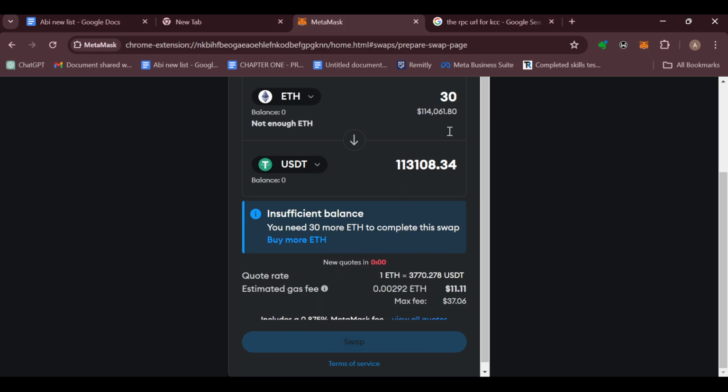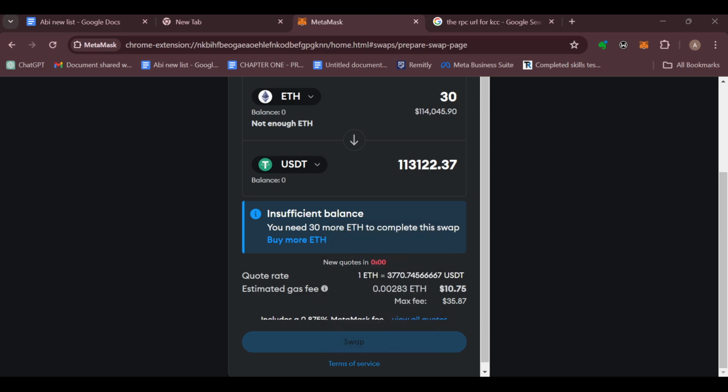And so, assuming my balance was enough, I could just click on swap, all right. But now it's not enough, and so the swap button is not available. But for you, by the time you click on swap, and the transaction is taking longer than expected, the major way to resolve it is to click on the speed up button that you would see in MetaMask. By the time you click on swap, you'll be taken to another page, and on that page, you will see the option speed up. All right. So you can just click on that.